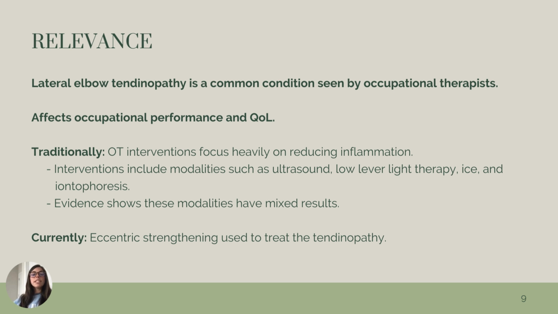And evidence has shown that these modalities have mixed results. As you saw in the 8 studies from that chart, some of them mix these modalities with eccentric stretching or strengthening. So I found that really interesting. But it's really relevant because that is what we did in the past. Currently, we really need to focus on best practice. And this article really shows that eccentric strengthening is the best practice to treat the tendinopathy.